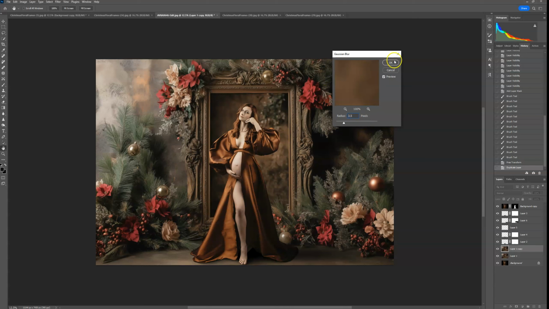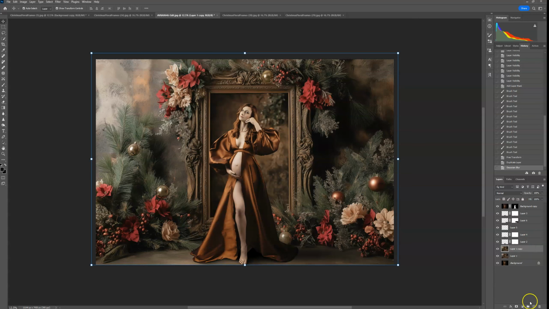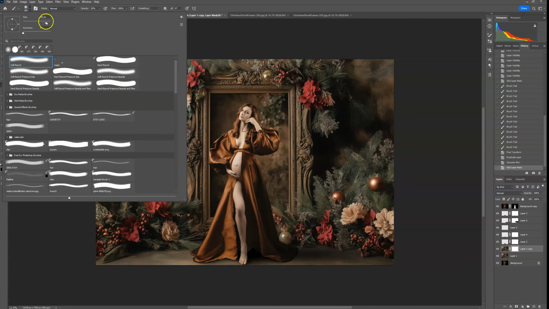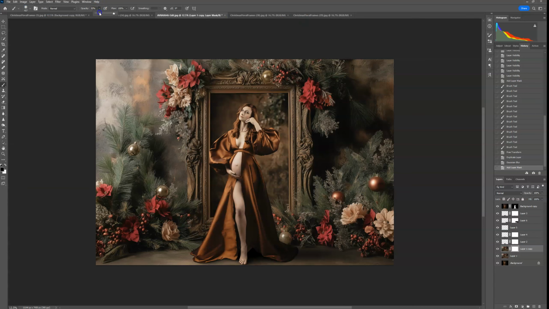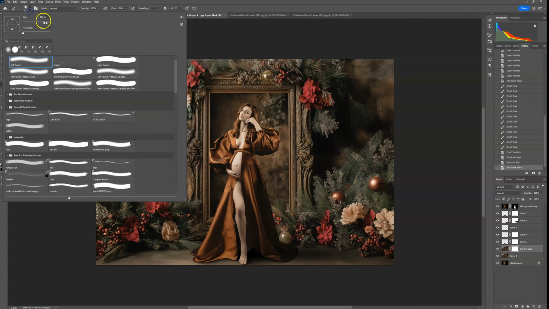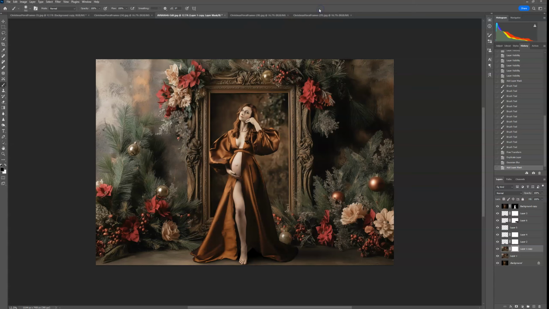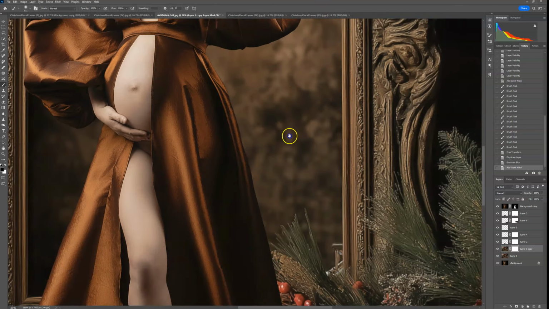So I'm going to add about 3.5, and then I'm going to create a layer mask on that. Then I'm going to use my black brush at 100% opacity. Zoom in here.